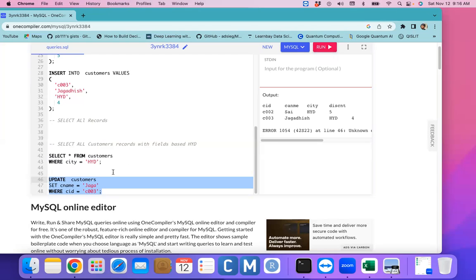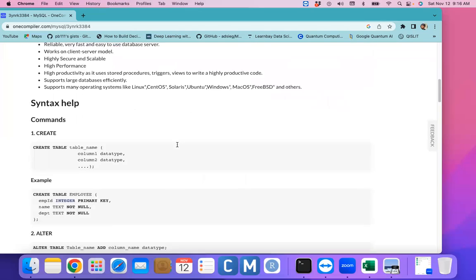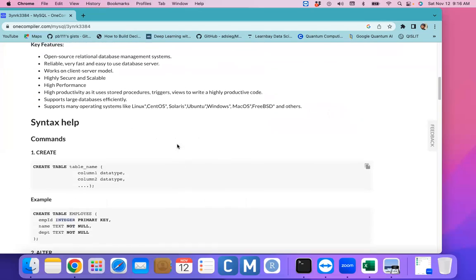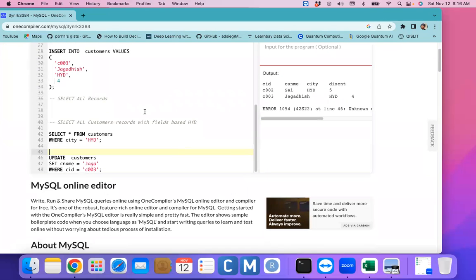This is correct only. Update table name. Is the table name customer or customers? Customers only. Update.